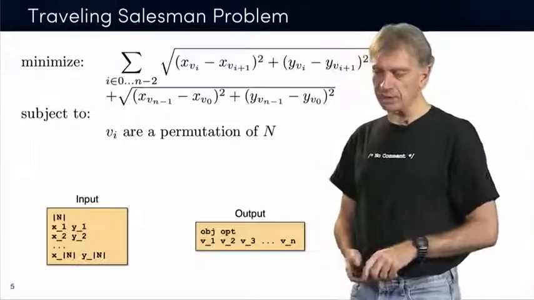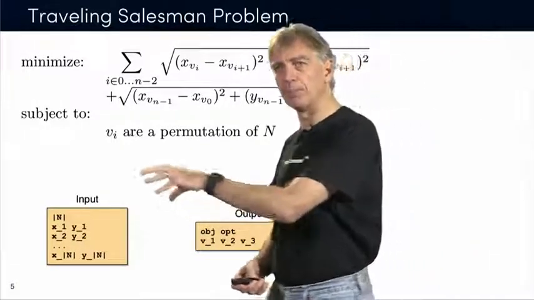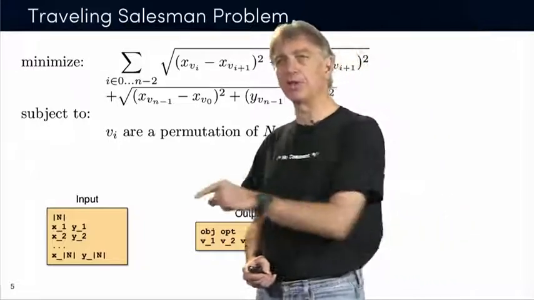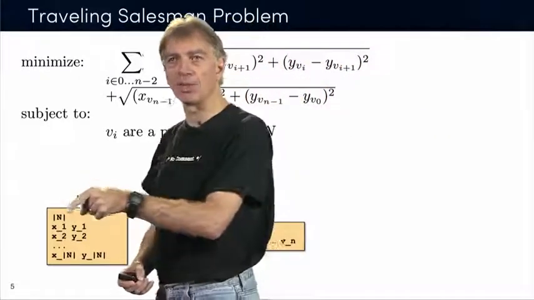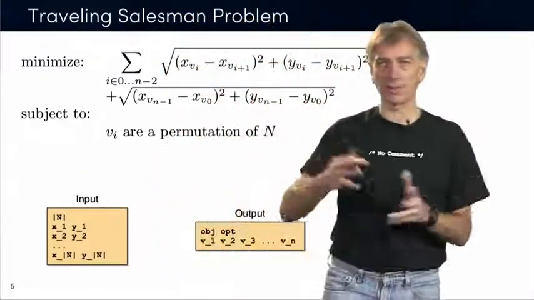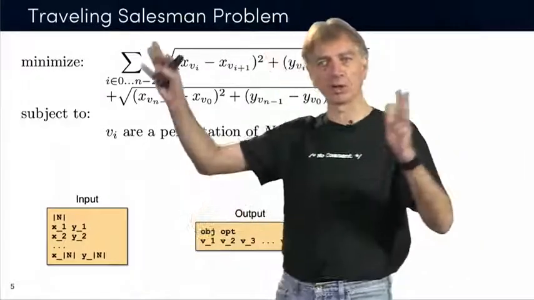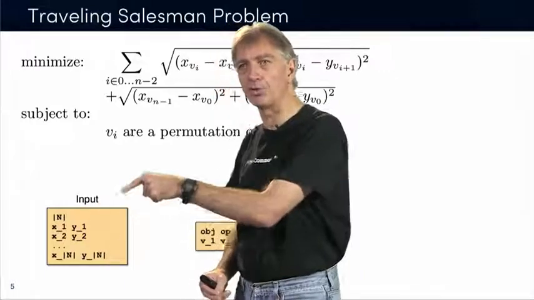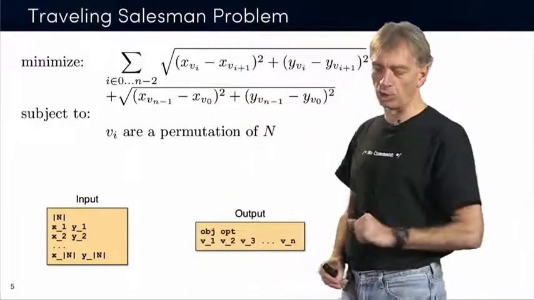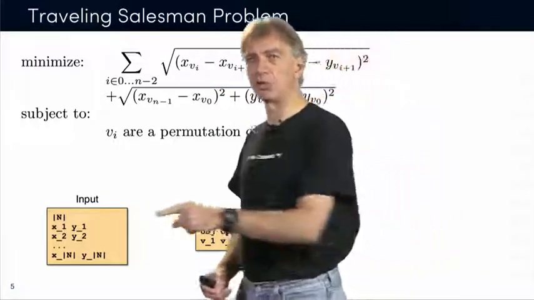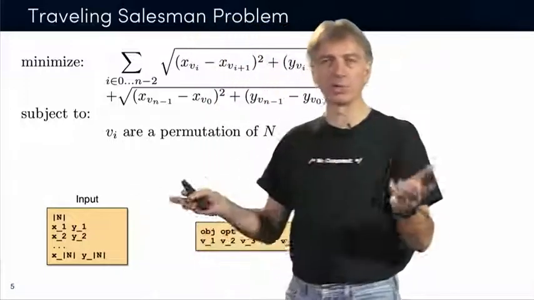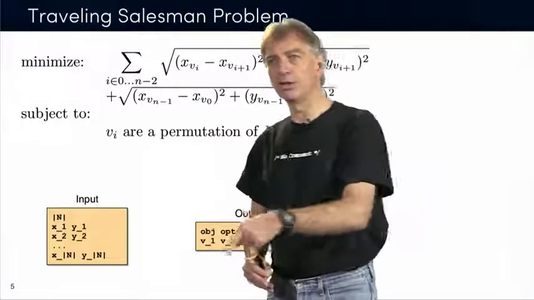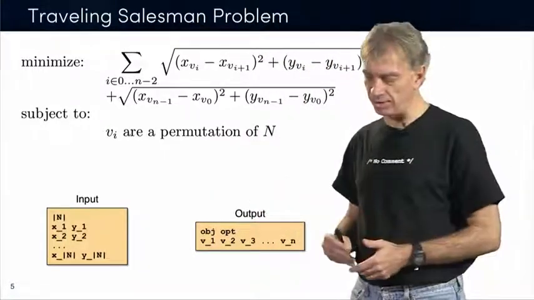So in a sense, what I need to tell you now is essentially what the input and output should be for this particular assignment. The input is very simple. I'm telling you how many points there are. Some of these problems may have 50 points. Some other ones will have many more. And then for every one of these points, we'll basically give you the x and y coordinates. And as I told you, using the formula that you have seen before, we can compute the distance between any 2 points. The output is basically the format that we are using systematically.